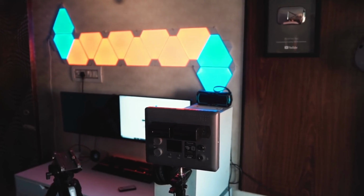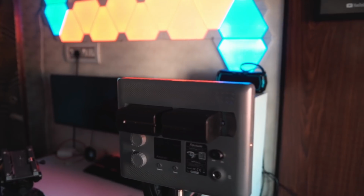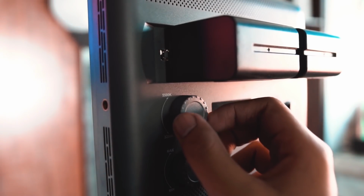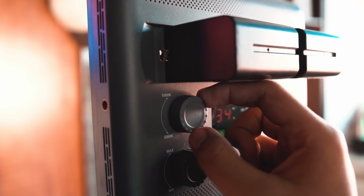As far as functionality is concerned, this panel allows you to go from color temperatures from 3200 Kelvin all the way to 5500 Kelvin, which in layman's terms gives you a lot of room to browse among warm and cold temperatures of light depending on your preference.